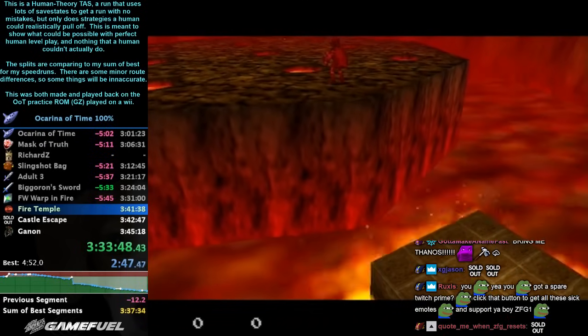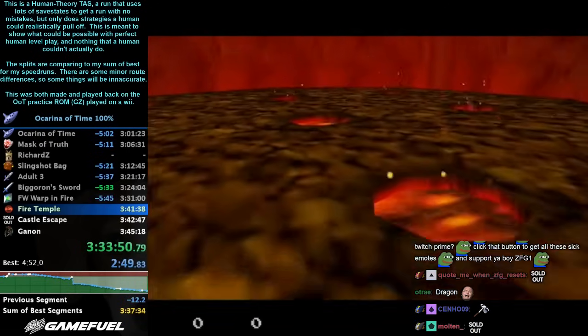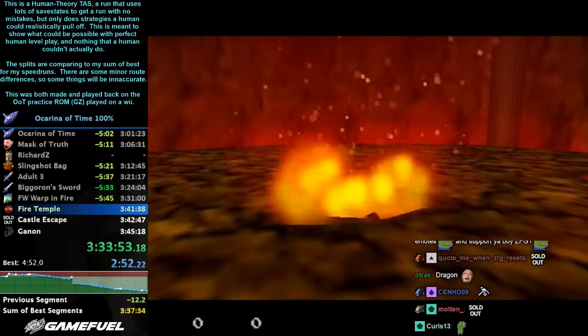Yeah, if you use Master Sword, or if you use Sold Out on a C button or B button, it acts as Master Sword.